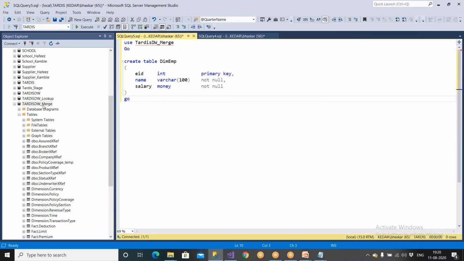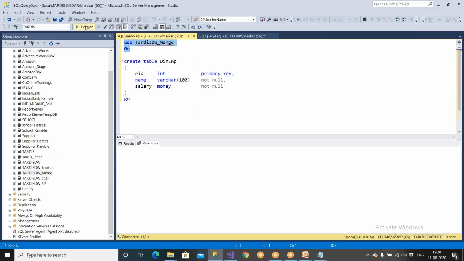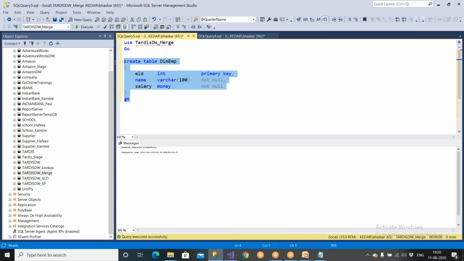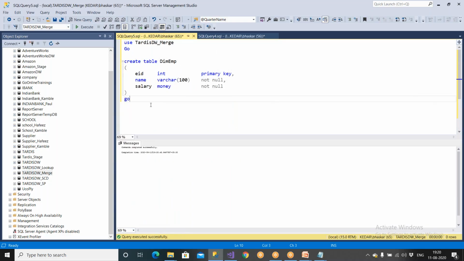Now this database is perfectly fine. Now in this database only, I wanted to create one more table. So this is the blank table. Clear? So I wanted to get the data from source to stage, and from the stage you're going to be dumping the data into the dim employee table. Clear? So I have already created. Let me say select star from the.